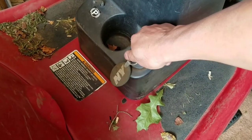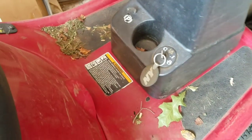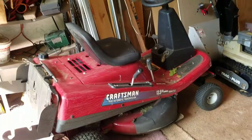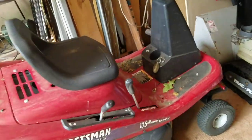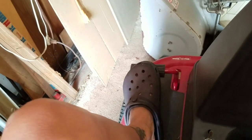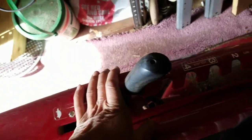Power and one crank all the way. This is the parking brake. I'm going to take this off now. So I'm going to start this up right now for you and show you exactly how to start it up. So you just get on. You always step on this brake clutch pedal all the way just to start it. Remember, first start, you always put the choke all the way to the front.